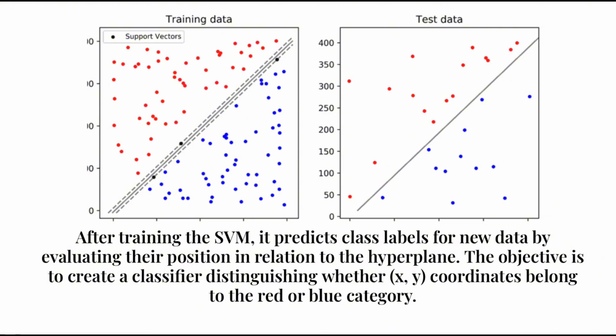In the case of a binary classification problem, this hyperplane is the one that maximizes the margin, which is the distance between the hyperplane and the nearest data points from each class. These data points are called support vectors. Finally, margin maximization. The optimal hyperplane is chosen to maximize the margin, which provides robustness to the model by maximizing the separation between classes and reducing overfitting.